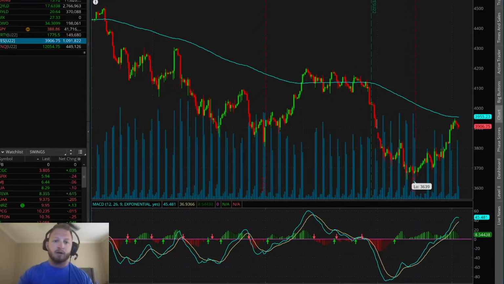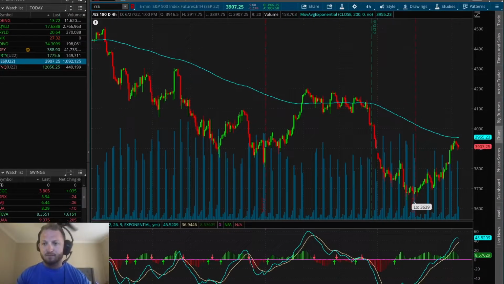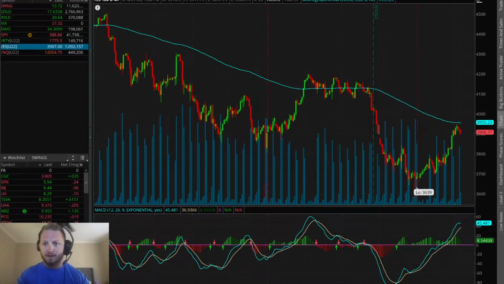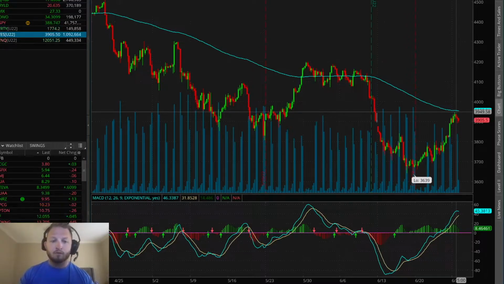I want to go over here, and we have this chart here. We have ES pulled up. Let me show you this here. There's ES. So let's pull this back down right here. We are going to pull up what you're going to need here. This blue line that you can see that's following is a 200 EMA, or exponential moving average. It's a 200 period exponential moving average, and this is going to give us some direction. We're going to go over that as well.